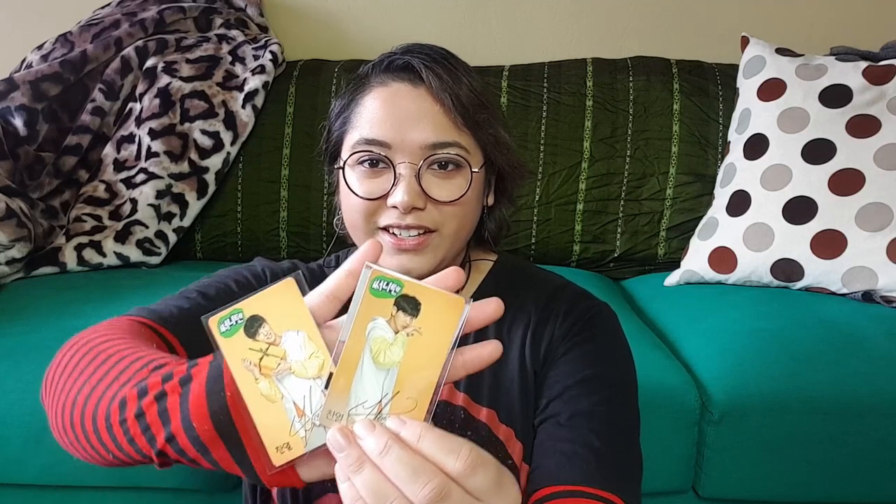Some of them have been taken out of the packaging, I will admit, and some have not. I'm just going to go through the ones that have been taken out of the packaging, and then I will unwrap the others and show them to you. To start off with, I got two different versions. The first set of photo cards I have is the EXO lunchbox photo cards.